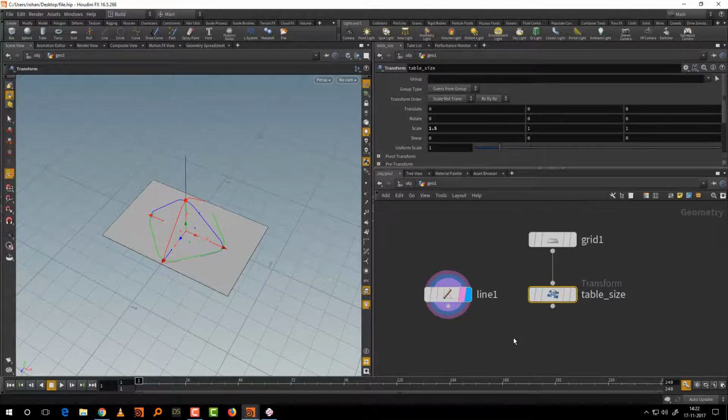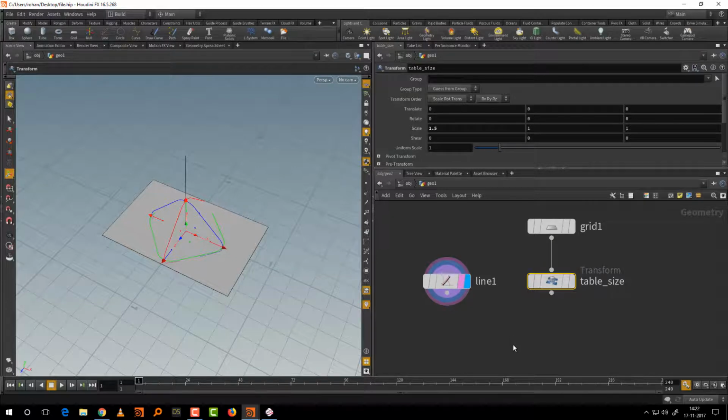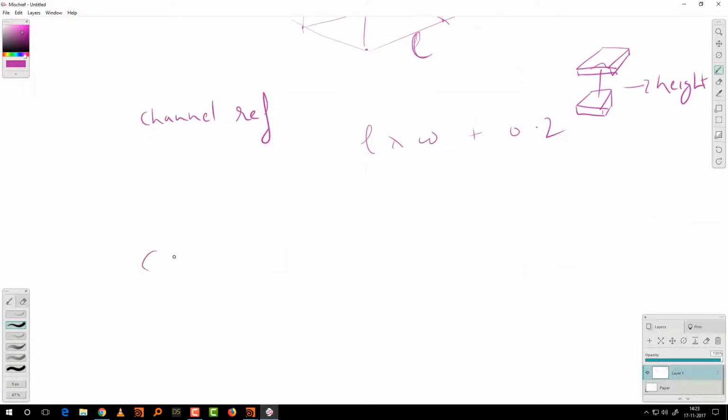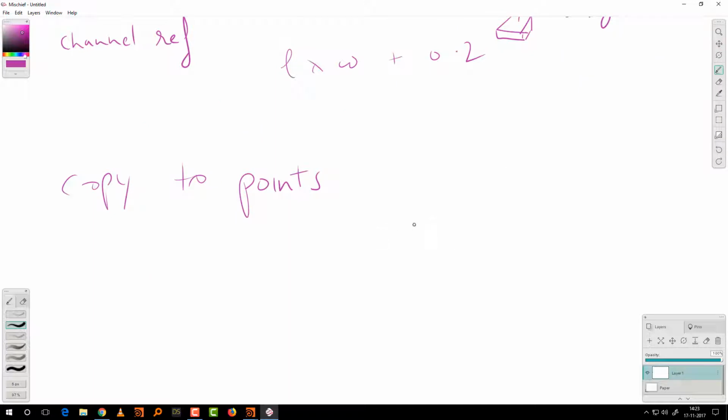The way to do that is with a node called copy to points. Copy to points requires two inputs: one is the base geometry, and the other is what you want to scatter it on. If you have a grid which has 4 points, it scatters the geometry onto those 4 vertices.